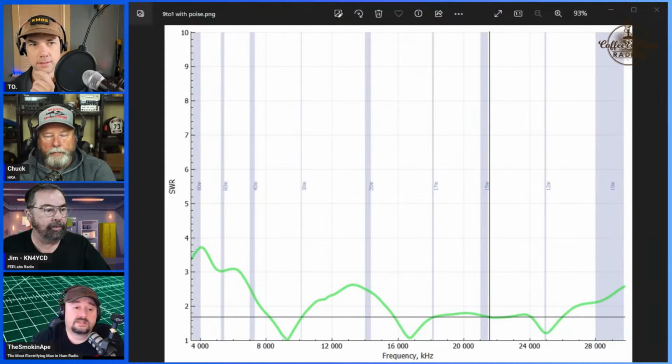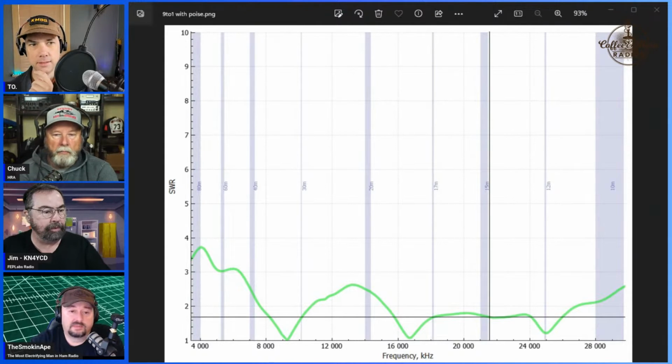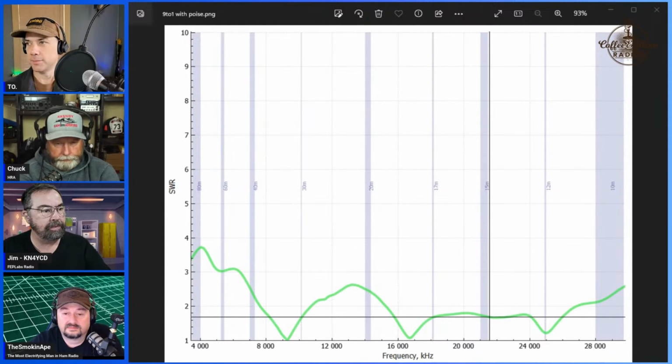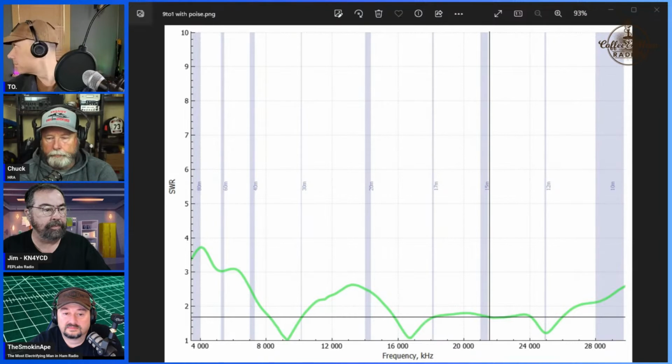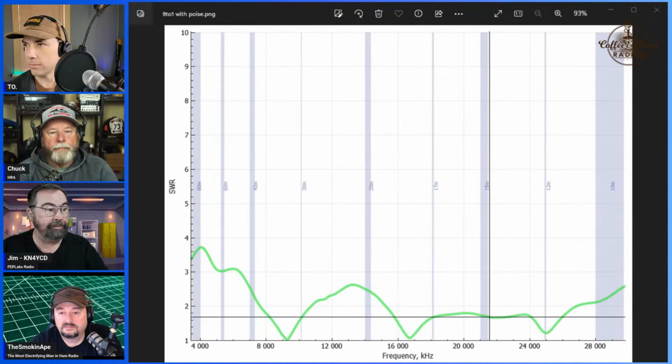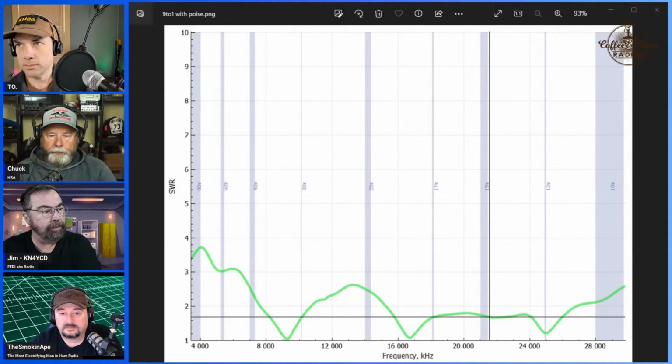It's below 3 to 1 from 40 up. Below 3 to 1 means you could use your internal tuner on like a 7300, for example, which is awesome, right? And surprise, surprise, on 12 meters, this thing kicks serious butt. I've made bazillions of 12-meter FT8 contacts on this, and it works well on everything up through 40 as well, or down through 40, however you want to look at that.